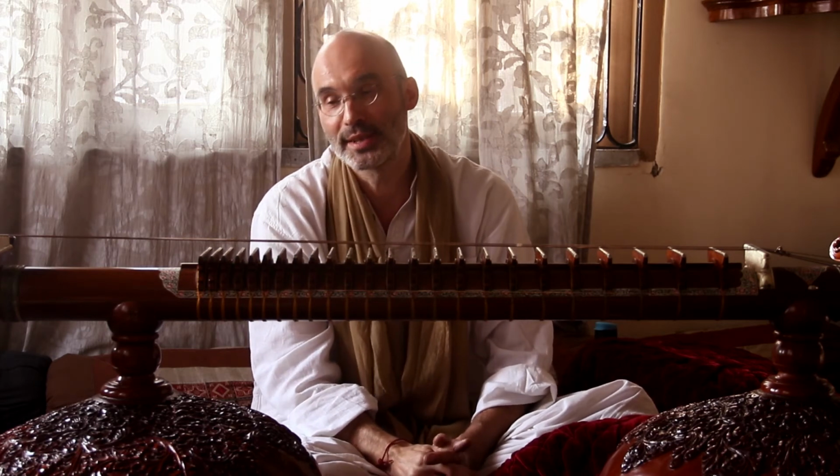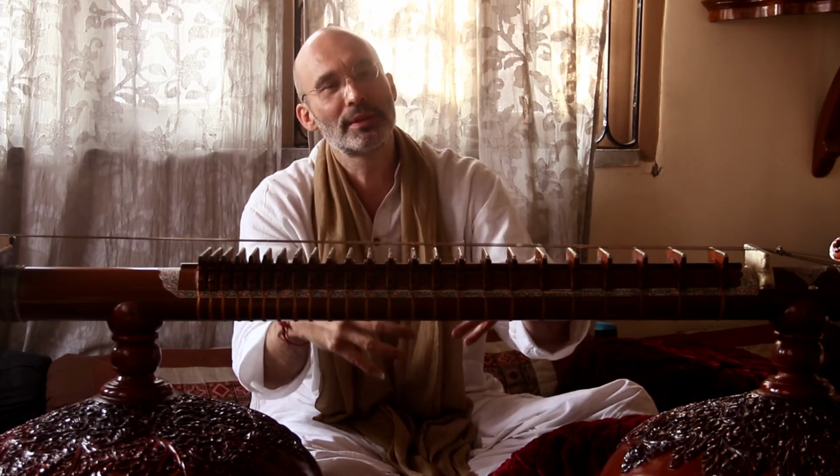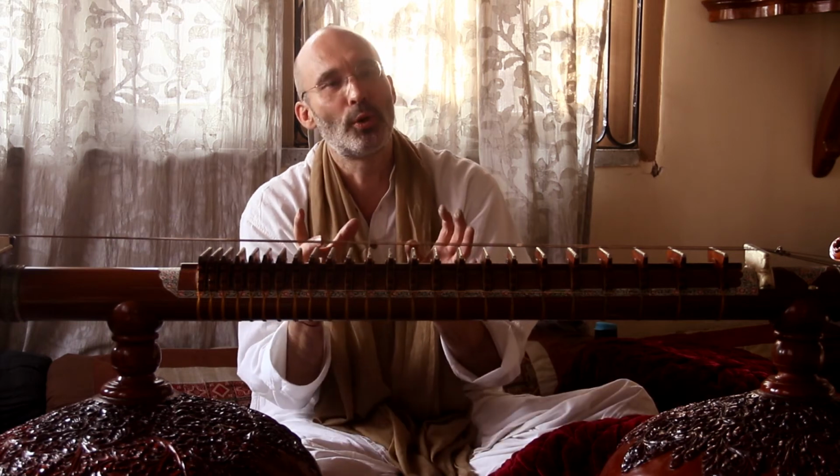Exactly. I now consider myself to be in the third or fourth generation of people who are approaching this kind of path. As I said before, maybe it started in the 50s, 60s, meaning Western people came in as students of classical musicians, who didn't just want to listen to it, but wanted to understand, to perform this themselves.